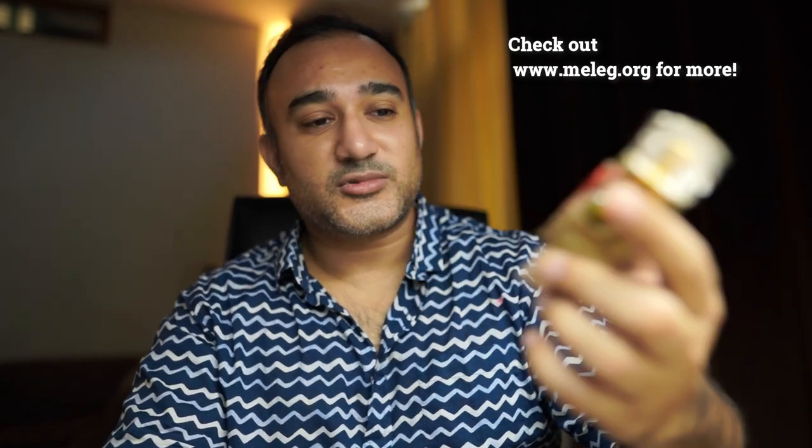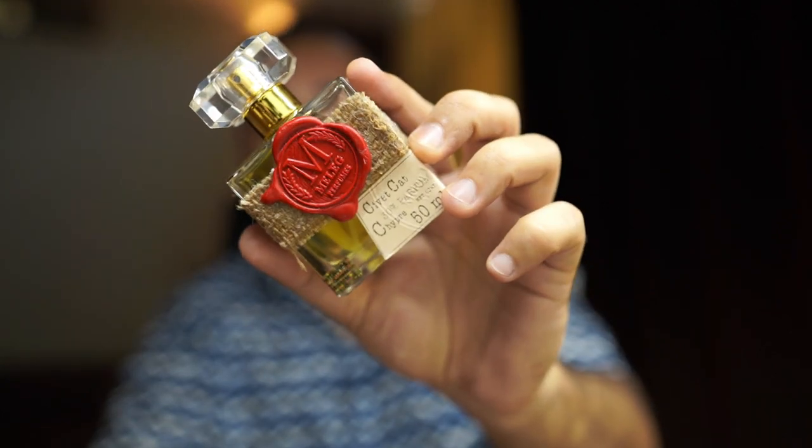I think this one makes for a very solid offering from Melek Perfumes, and this is one of those special perfumes which everyone should try — especially if you've had a very dry period in the last six to ten months, this will definitely give you worth for your money. Try it out. Sivet Katshipra, 30% concentration from the house of Melek Perfumes. This one is quite a stunner. See you once again in another fragrance review. Until then, take care. Goodbye guys.